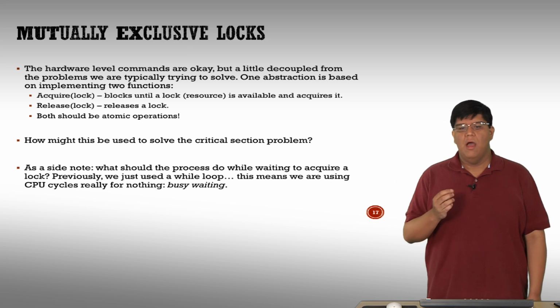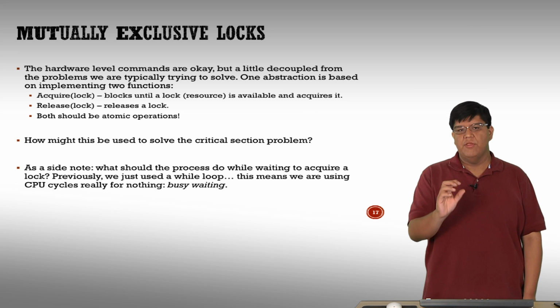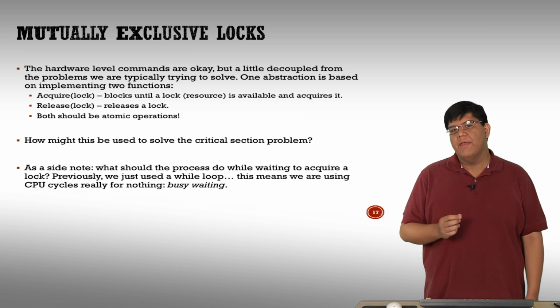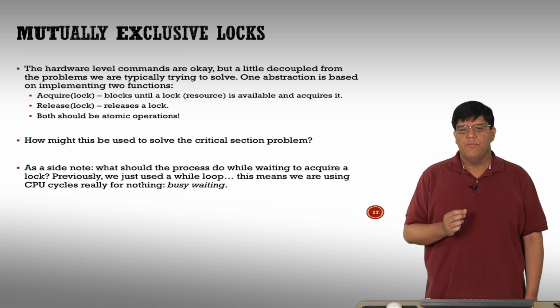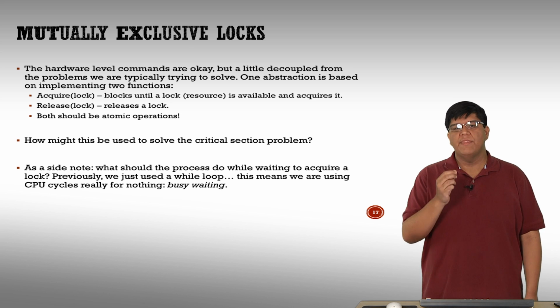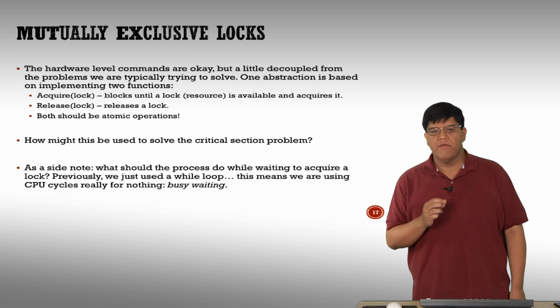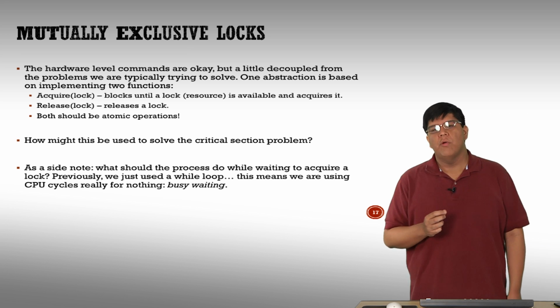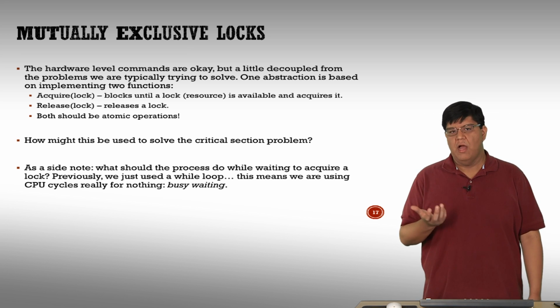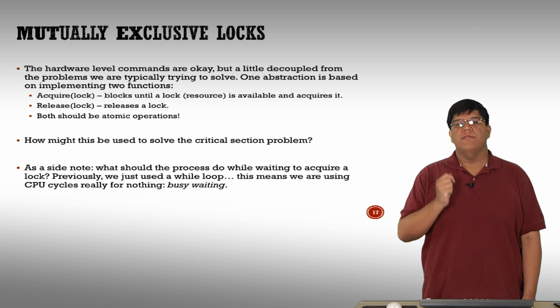Basically, you can imagine a mutex as being a variable in your program, and we'll call it a lock. Only one thread in your program is allowed to open or use that lock at any given time. So there'll be two commands associated with a mutex lock. One is an acquire. You go to your mutex lock and say, okay, I want to acquire this lock.